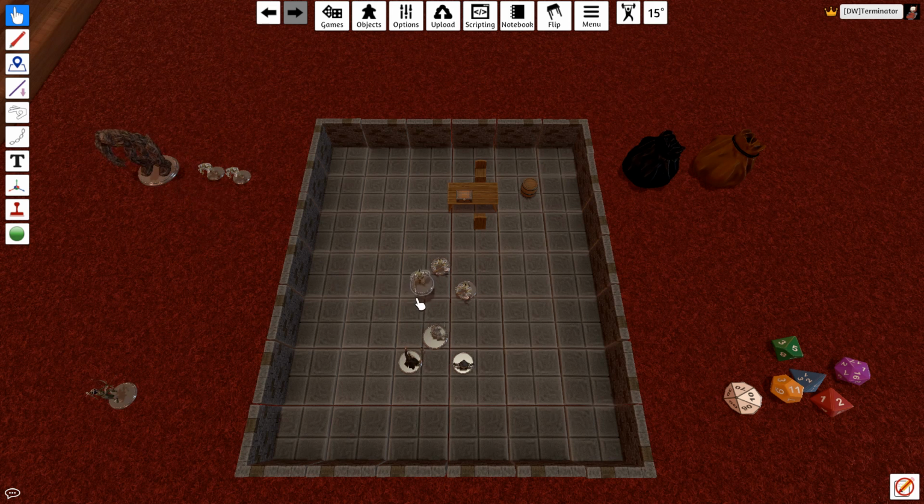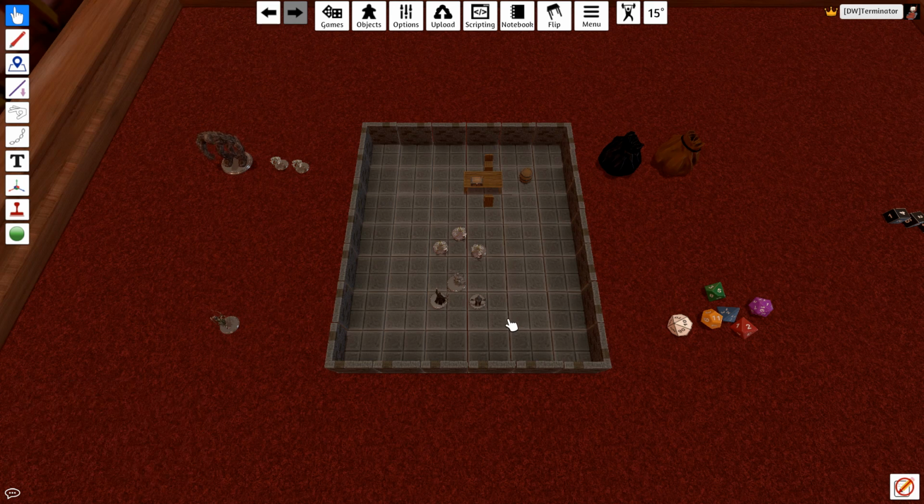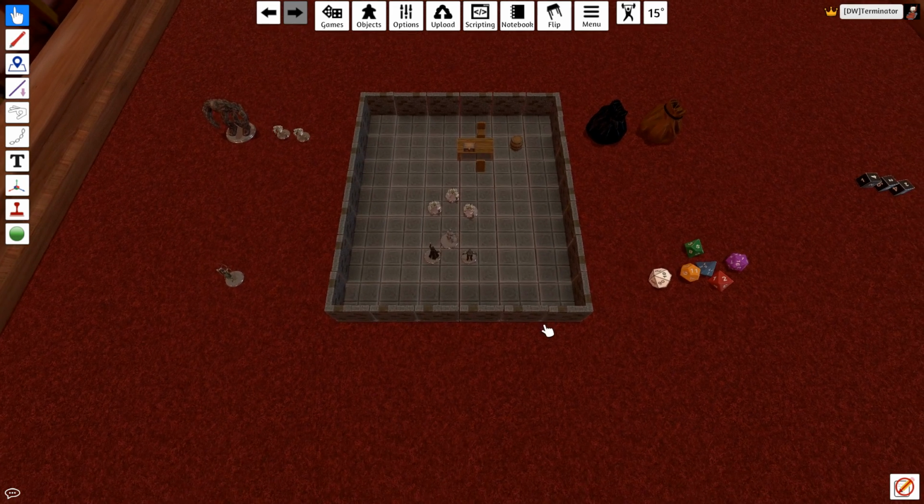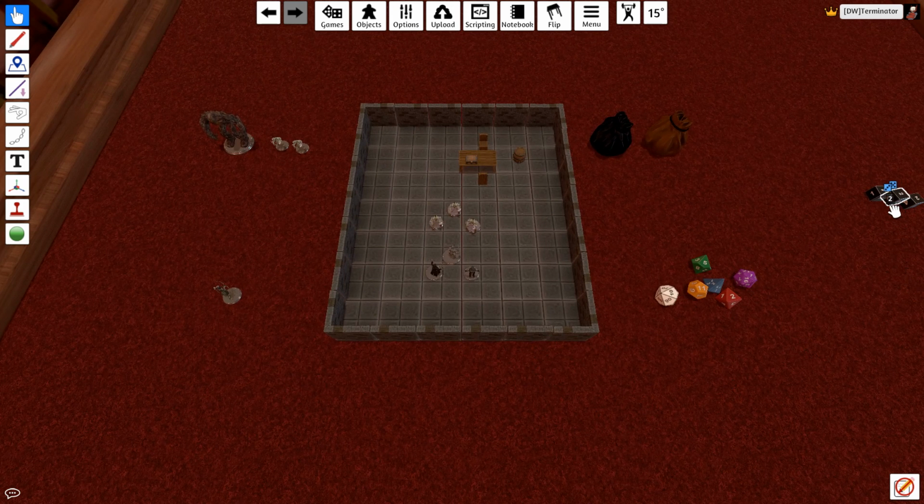So let's say you got some bad guys show up. Once these bad guys show up, we're no longer in the adventure phase. We are now in the encounter phase, and this can go multiple ways depending on how things play out. The first thing that happens when the encounter phase shows up is that you need to roll initiative.